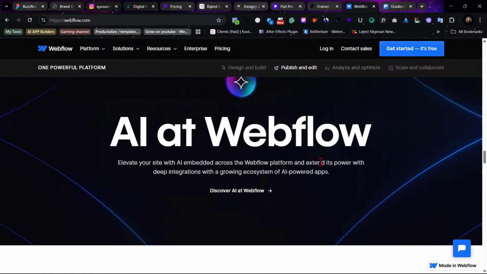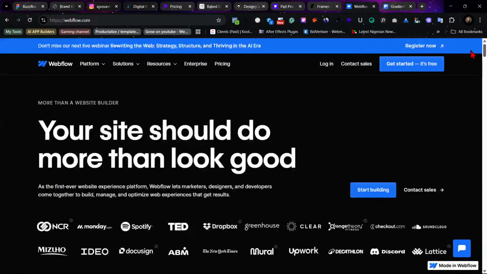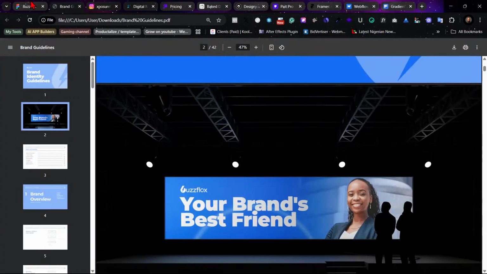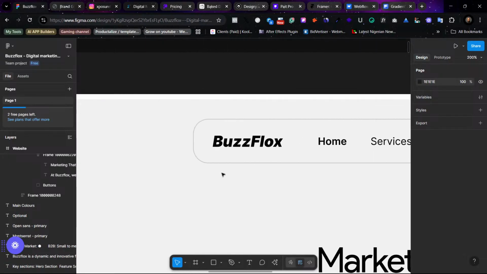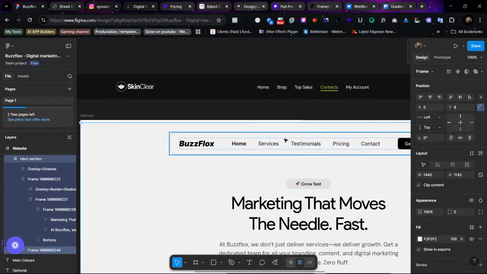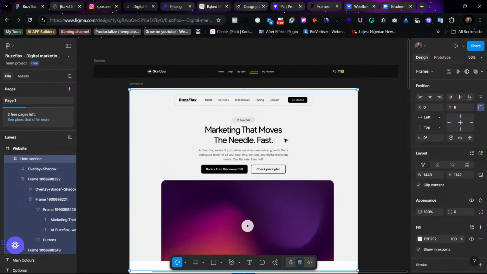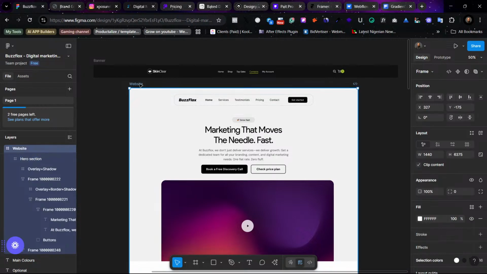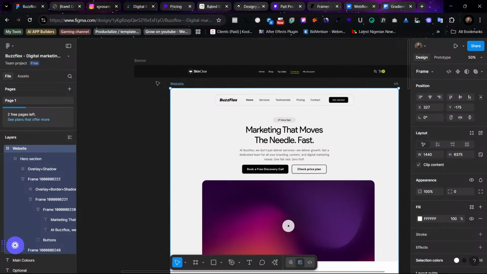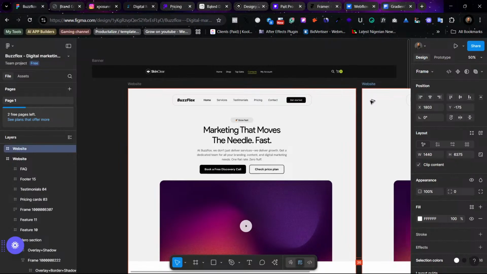So enough of inspiration. I know most of you want to go down to the main thing, which is the design. So that's what we're going to start. So this may be slow in terms of designing, because I'm designing with you guys, and I think for WordPress I've done this countless times, but for Figma, this is my first time actually building in Figma directly live. But I've had a video where I did Figma from scratch. So yeah, it's still on our YouTube channel. So I'm going to start with the hero section, because the hero section is always the first thing. Then I'm going to delete all these other pages first.